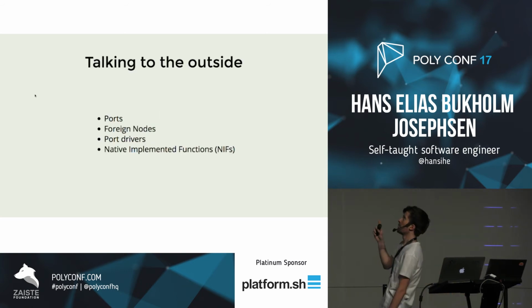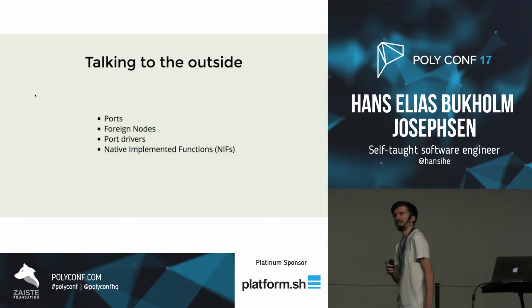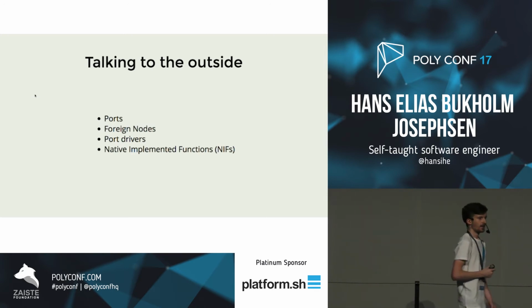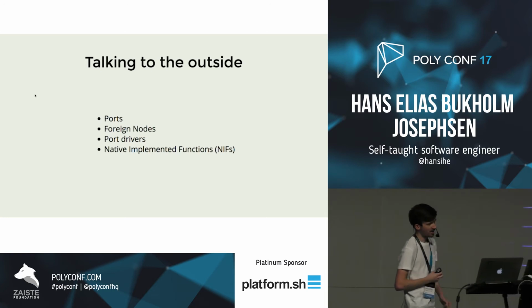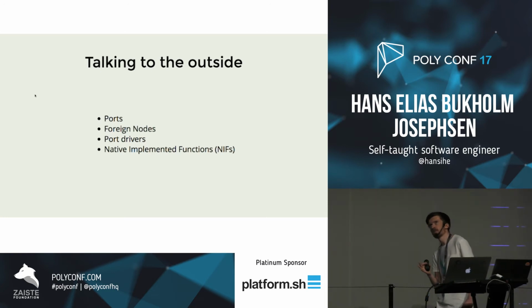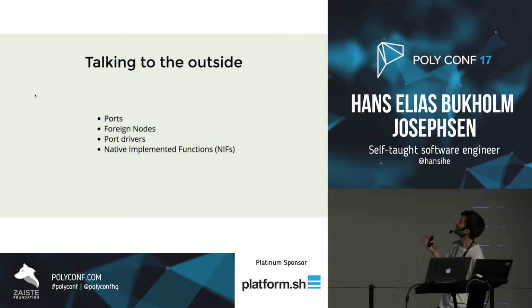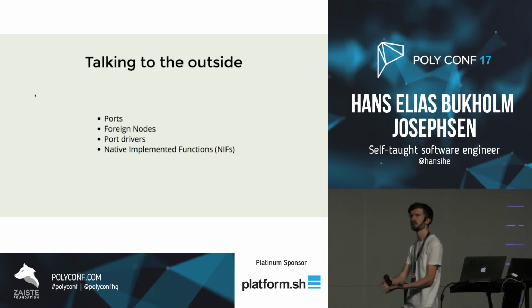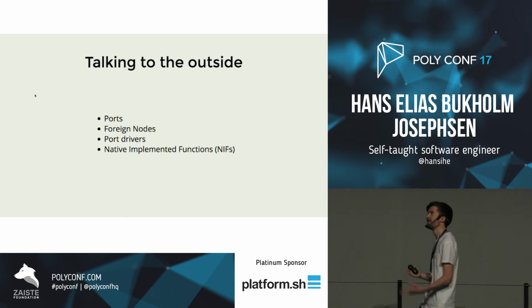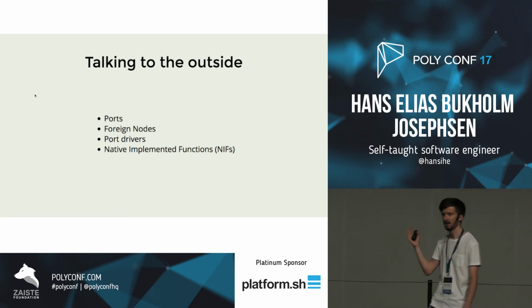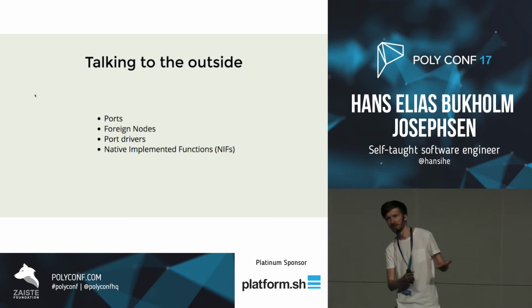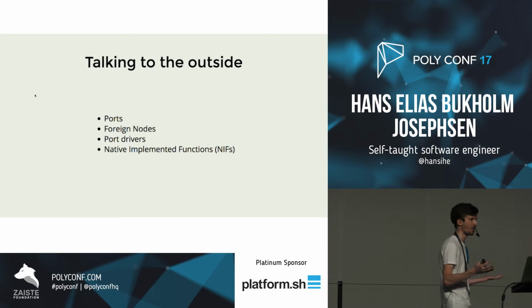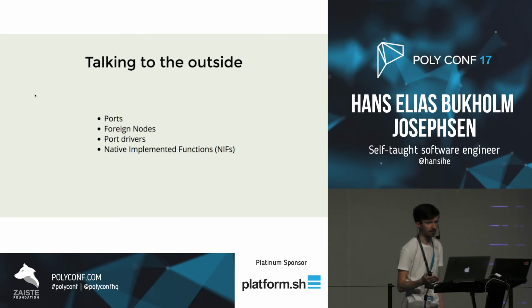But yeah, back to what my talk is actually about. How do you talk to the outside from Elixir or Erlang? You have a couple of methods to do that. You have ports, and ports are pretty easily explained. You start a process, and you talk to the process with standard in, standard out. This could work for some things. If you start Git from the program and you just want to get a git commit log or something, then that might work really well for you.